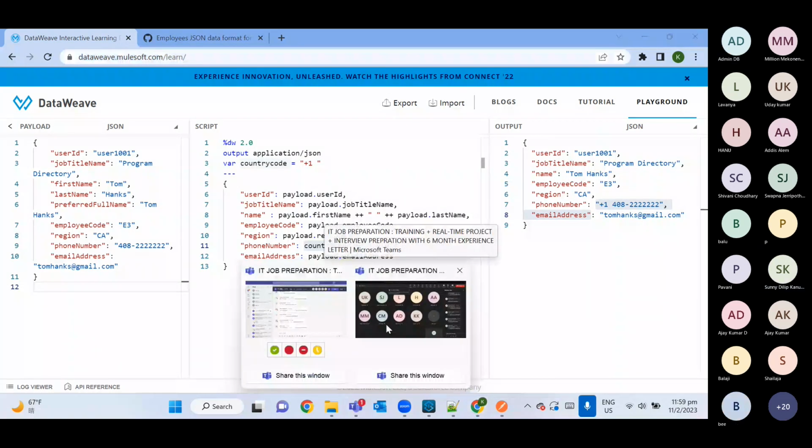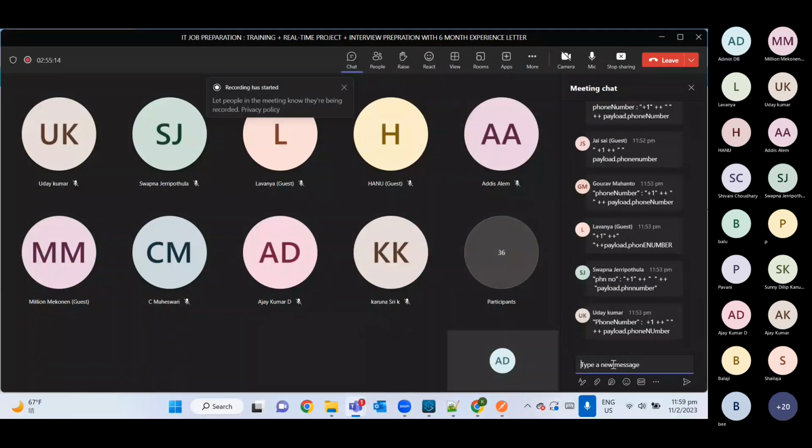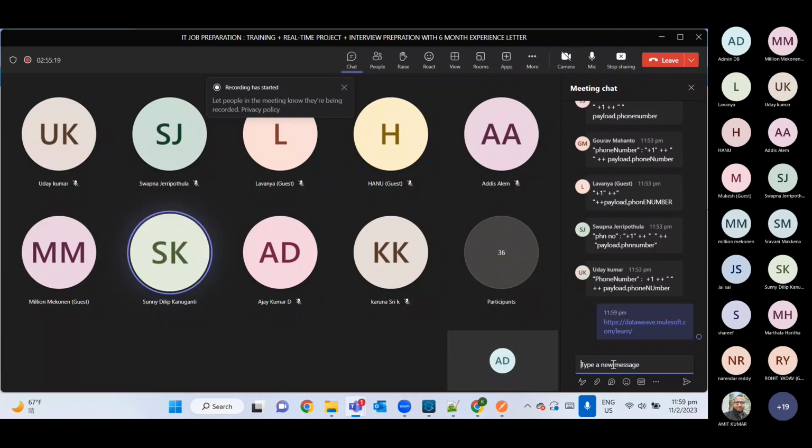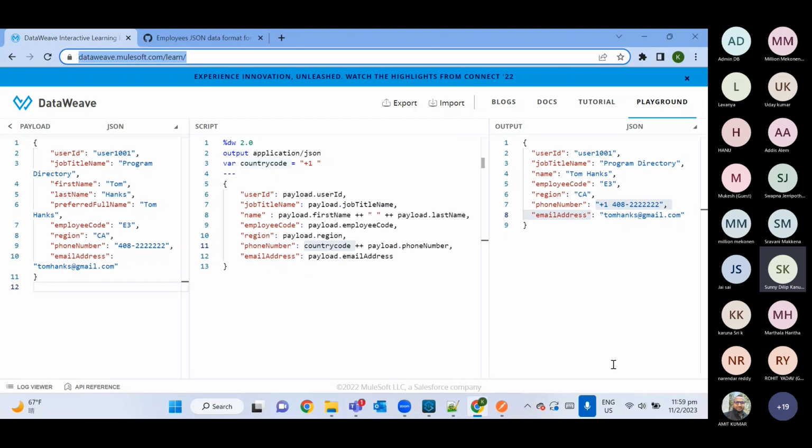Ravi, can you hear me? Yes. You just created a variable here, right? Yes, correct, in the transform message. Is it the same as the way you did in the transform message before? This is a variable inside DataWeave. That is a variable inside the Mule application. Those two things are different. The purpose is the same: we store some data and use it at multiple places.